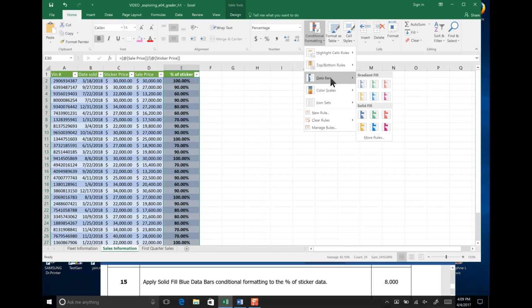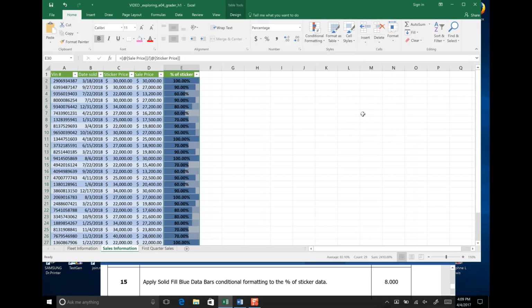I'm going to go to data bars, and I'm going to pick solid fill blue data bars. And we easily have a visual view in color of what our data means. 100%, the cell is all the way colored across. 60%, the cell is a little bit over halfway colored across. That's the end of step 15. Please save.